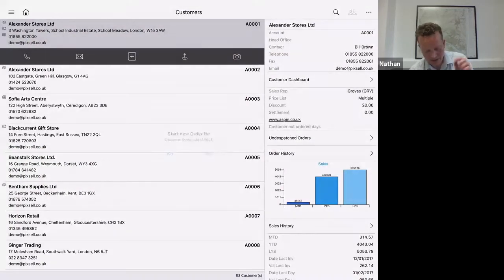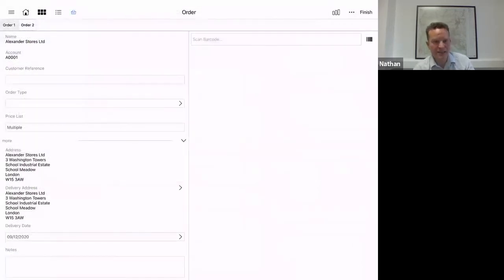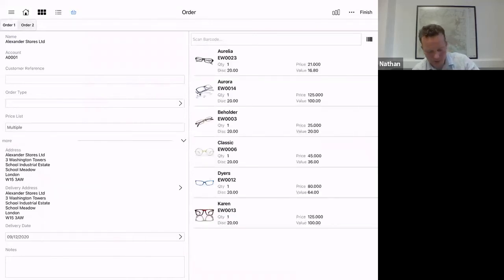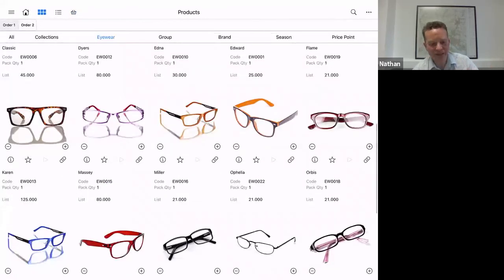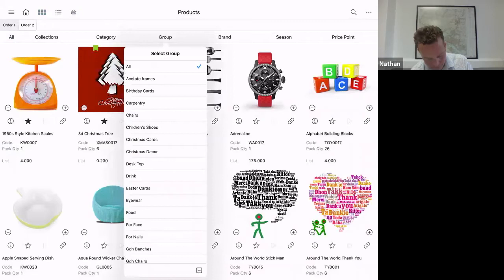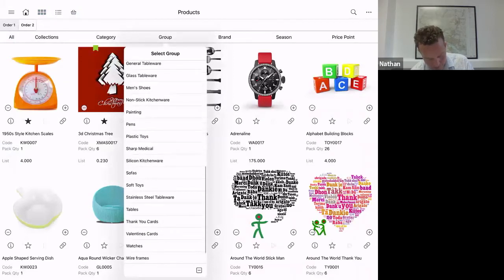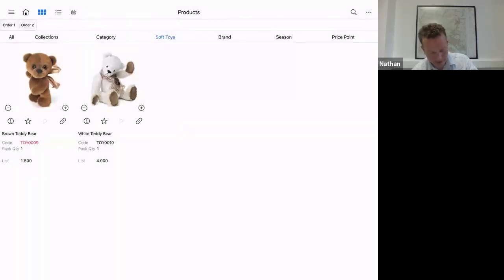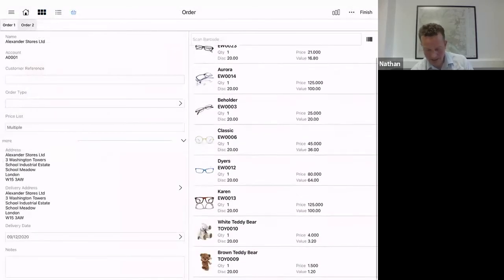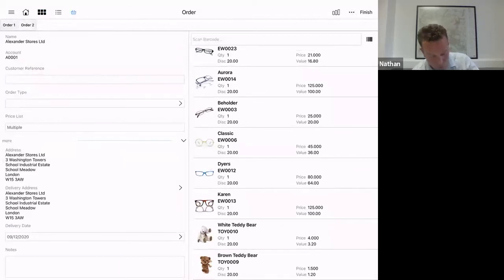They can choose to start a second order. Now, if you see in the top left, I've got both order 1 and order 2 open. Order 1 has the items which I've been building up, and order 2 is completely independent. It keeps the same catalog filters enabled. So if I go into here and look for something, it's the same catalog, but the orders themselves are completely different. Order 1 now has the 2 teddy bears I've just added, and order 2 just has those items.